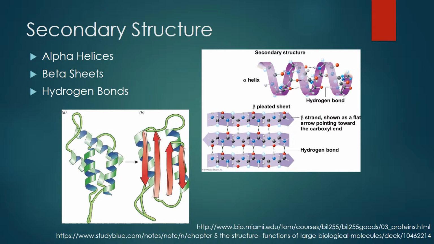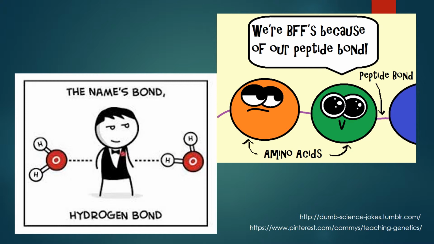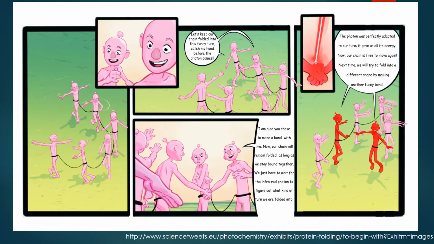The alpha helices come from bonding between the carboxyl oxygen and an amine hydrogen in different amino acids, while the beta sheets have the oxygen on one strand and the hydrogen on a different strand bonding. The alpha sheets are stronger and more stable, while the beta sheets are less stable. Both are held together by hydrogen bonds. Such a structure can be regarded as a polypeptide. This is the secondary structure.